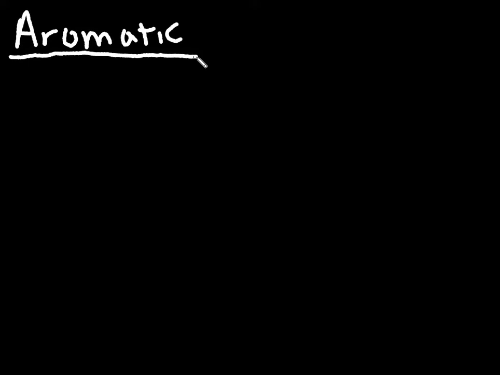Now, what are some other things? There's this little chart that I have going on here. What you can do is count out the pi electrons, and that can tell you whether it's aromatic or not. After you go through that checklist, is it cyclic? Is it planar? And is it conjugated? After that, this is where the 4N plus 2 rule comes in, kind of, but take a look at this chart.